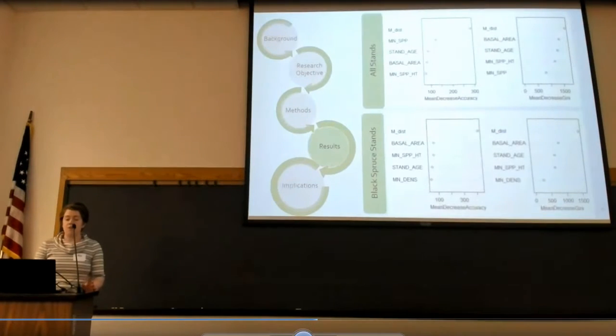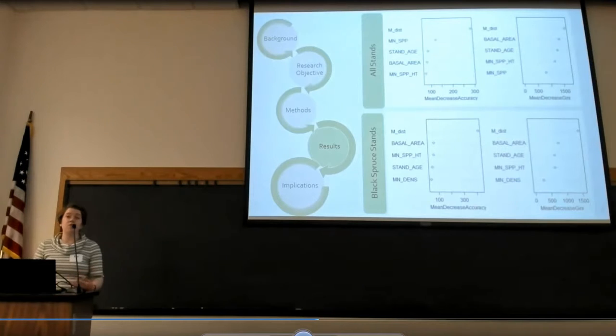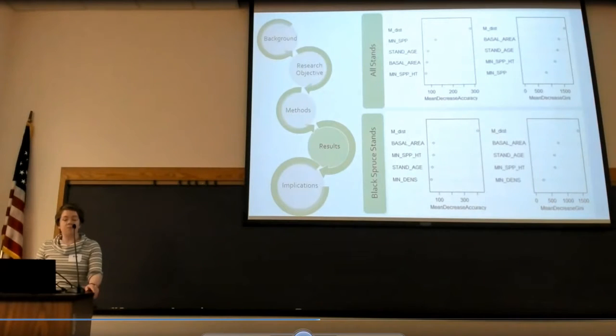So for variable importance, I looked at 2 metrics, mean decreased accuracy and mean decreased Gini. Accuracy is simply how much less accurate is this model when I remove this variable. And Gini is a measure of node purity. So as the model splits the data into groups, how effective is that variable at splitting it cleanly? So these are the 5 most important variables from both models. And as you can see, there are 4 that occur in both of these models, showing that they are likely very important for predicting mistletoe.